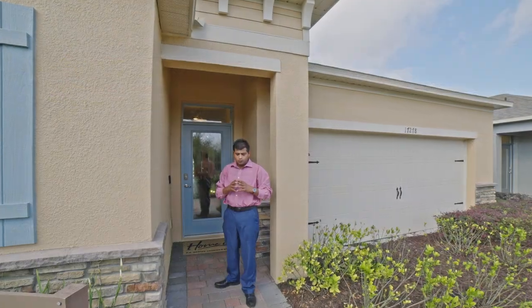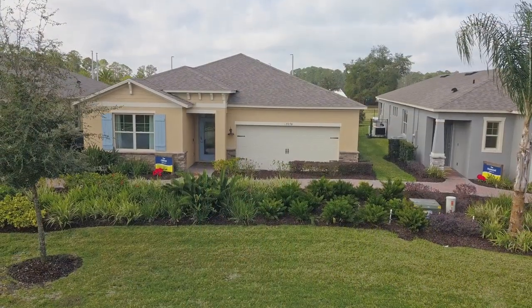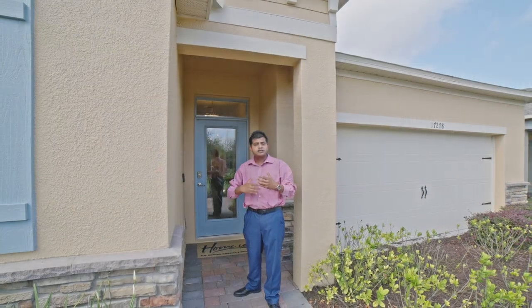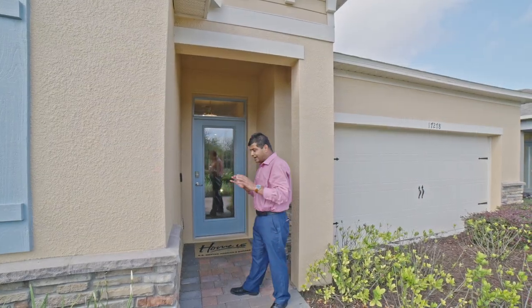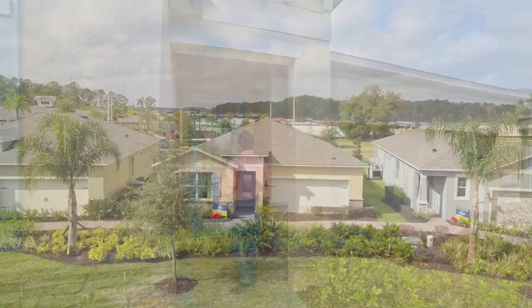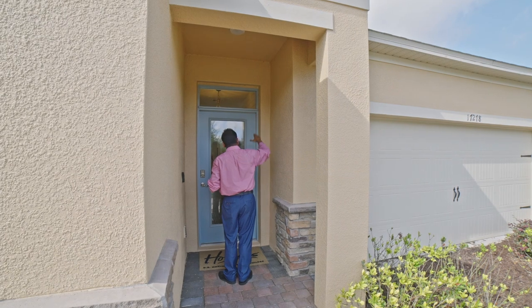Keep in mind that with D.R. Horton, they have three to four different elevations of every single house. This is a Clifton model and all their models have three or four different elevations. So if you don't like stone, you don't have to have stone. I love that they have the stone because I personally love that, and then as I walk in, you have this little canopy area which I really like, and not to mention the tall ceiling.